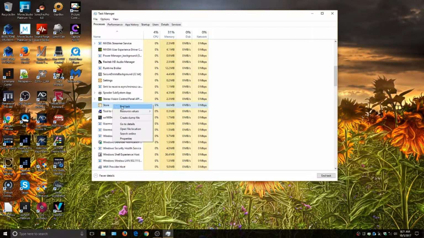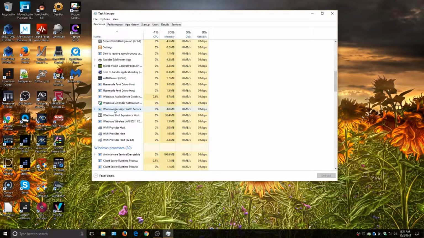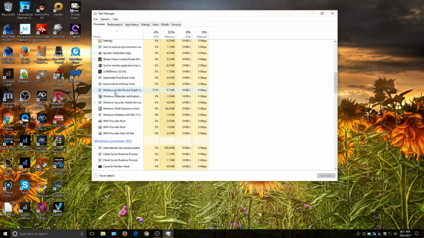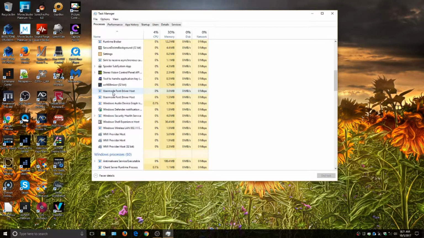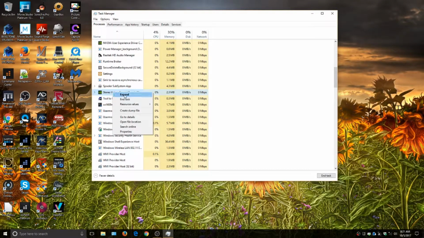We don't need to have the Windows Store open. We're not online, so we're not going to be able to use it anyway. We can close out the wireless LAN too. I'm just going to leave it in place. It's a hardware thing. I'm just going to leave that in place for now. So as we go up, stereo vision is part of the graphics card. We can close that out.